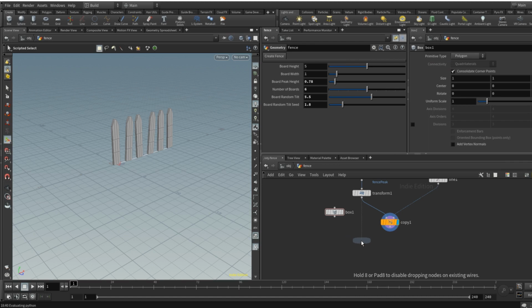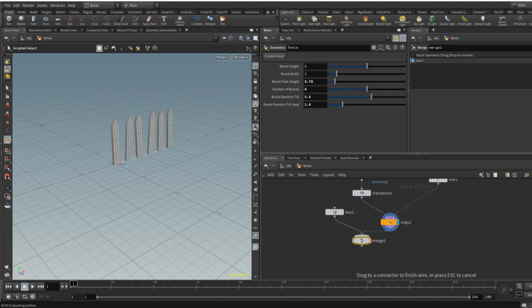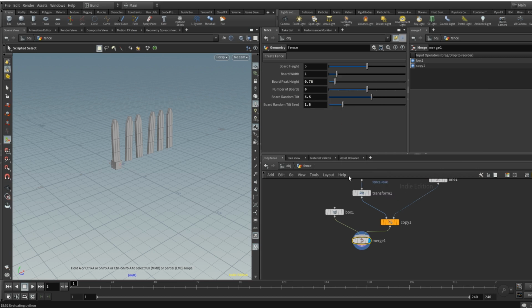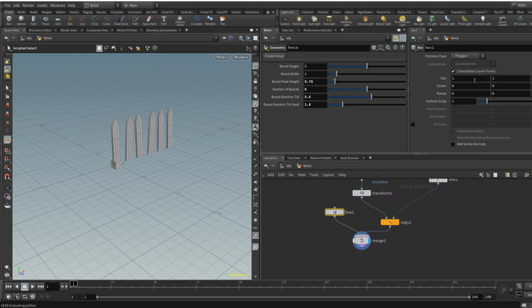Boom, boom, boom. Got them connected there. There we go. So we have that box. Now we want to be able to make the height equal to the height of this. So I'm going to copy parameter, and in the Y, I'm going to paste relative reference. There you go. The width, I still want it to be at 0.3.